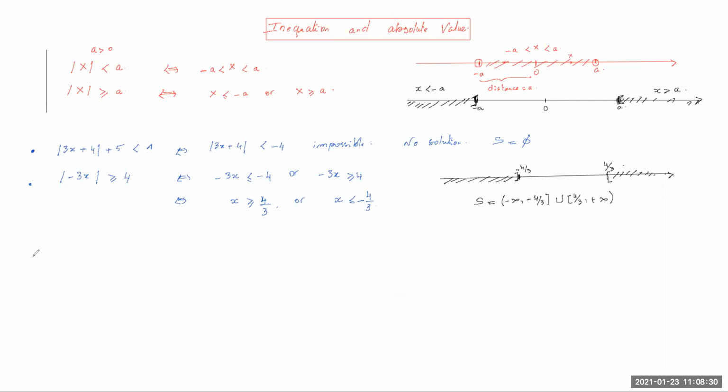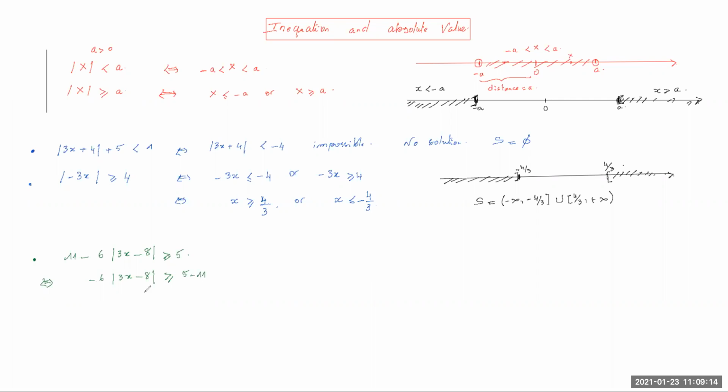Let's do one more. Suppose that you have 11 minus 6 times the absolute value of 3x minus 8 greater than 5. Here also, I think I can bring myself to one of them if I can eliminate these constants. So let's isolate the expression in x. I will have minus 6 times the absolute value of 3x minus 8 greater than 5 minus 11. Here it's minus 6, so I want to divide both sides by minus 6.